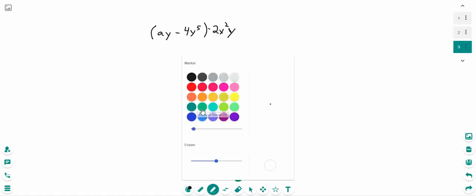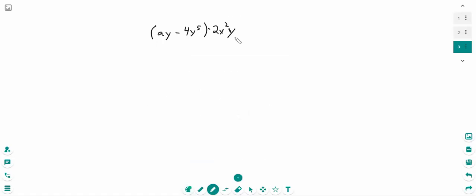All right, so how did you do? We've got our outside factor. We're multiplying that through. So we have a 2x squared y times the ay. Now I'm going to start to do some of these in my head. The coefficients, there's only one, and that's the 2. So 2 times the invisible 1 over here is just going to be a 2. And then we have an x squared. There aren't any x's over here, so we still have an x squared. And then we have a y, and there is another y. So a y times a y, add the exponents. That's going to give me a y squared, right? And then that's everything over on this factor.